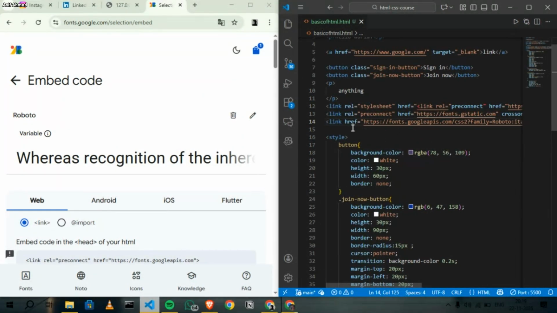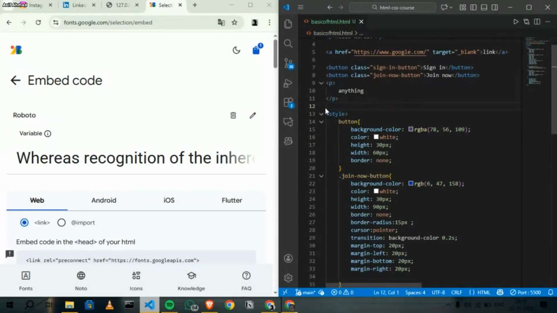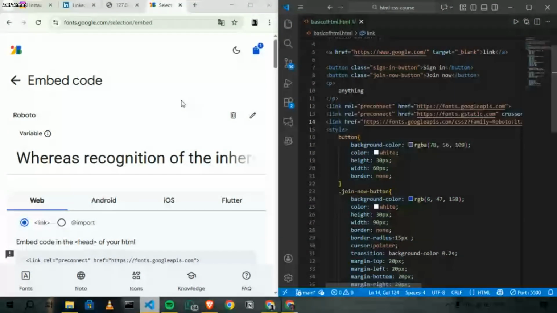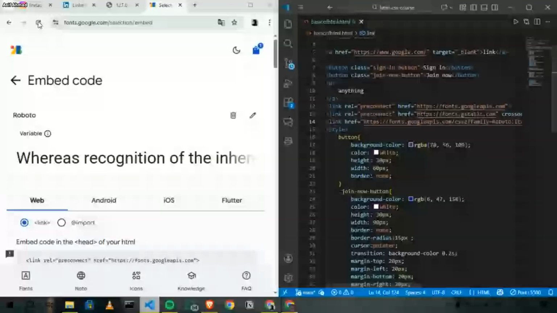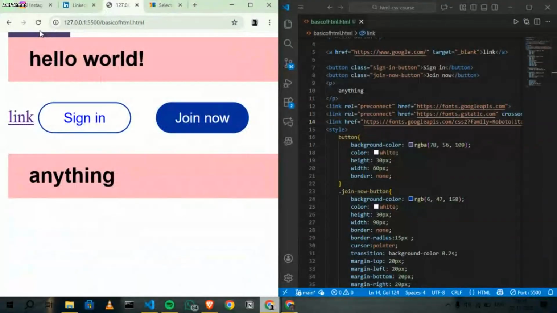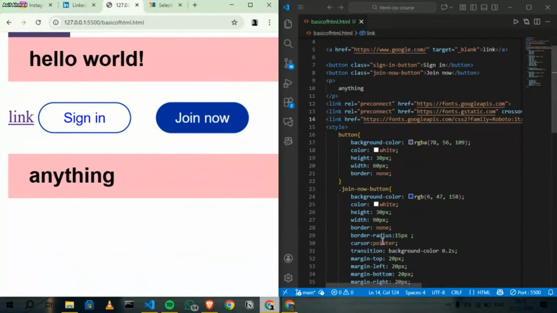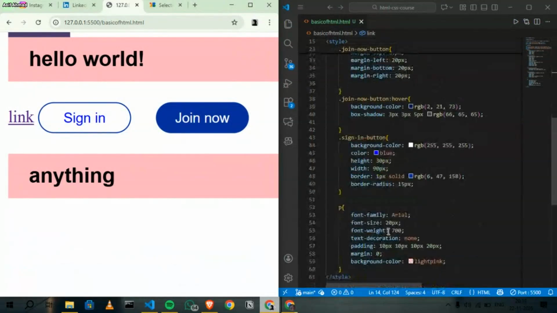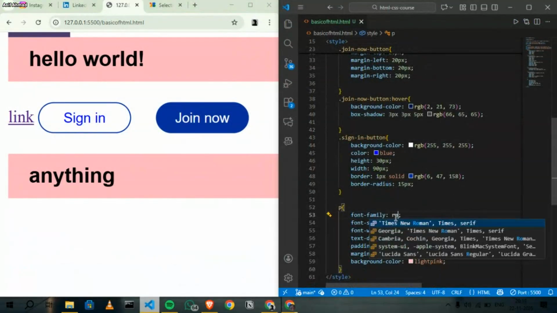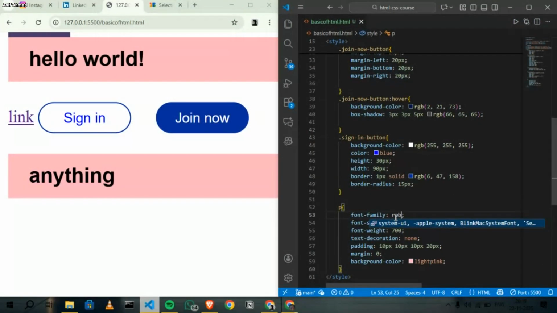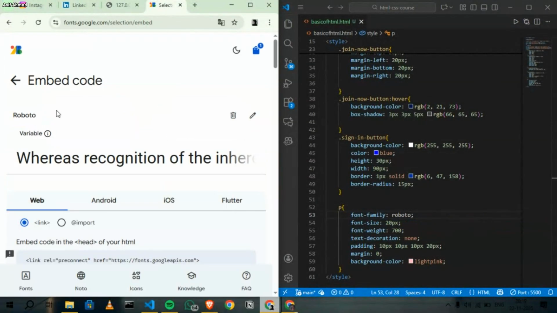I think I'm gonna do this and do this. Let's see. I'm gonna save this file. I'm gonna go back to our code and go for Roboto. We downloaded Roboto.